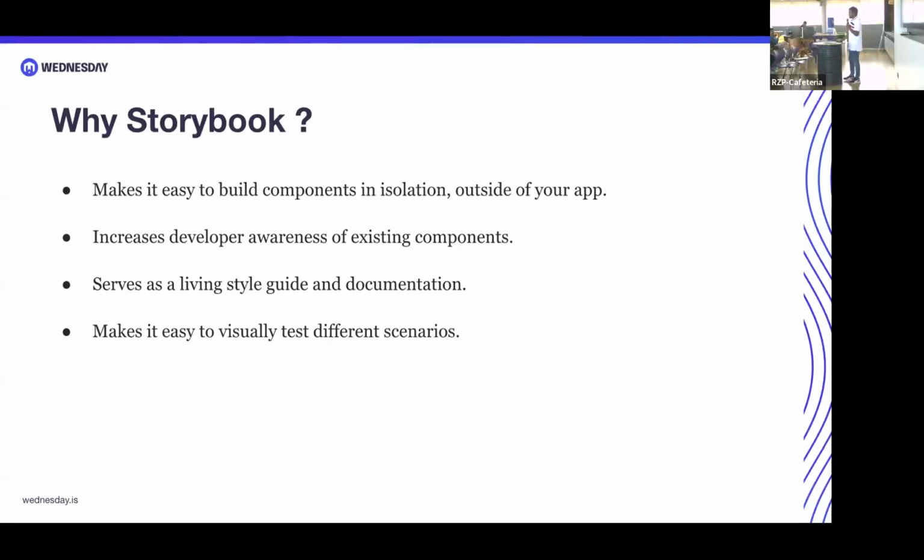Secondly, it increases developer awareness of existing components. We have all faced this issue. Let's say you're a new developer who just got onboarded to a project, and if I asked you to build something, it's very difficult for you to understand whether these components are already built. Maybe I can pass some props and tweak these components, or should I build them from scratch?